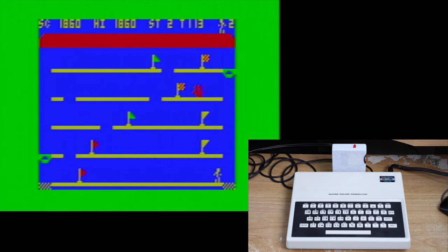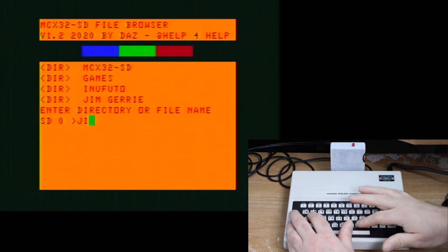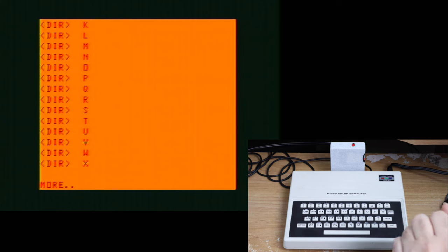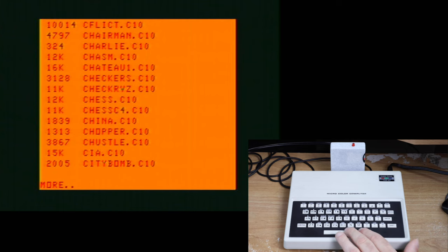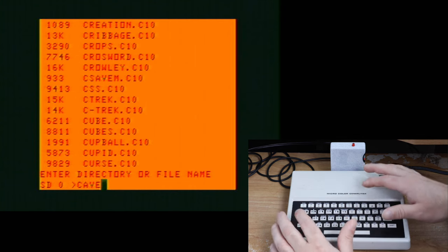There is one more reason that the MC-10 is an amazing little machine, and that other reason is Jim Gary. The man is truly a machine when it comes to games for the MC-10. He has hundreds of games — he ports games to the MC-10, generally one, two, sometimes three per week. There are text adventures, there are arcade-style graphical games, there's everything. Let's take a look at the C file — there are a lot of games there. Let's look at one that I've been playing around with lately that I quite enjoy.